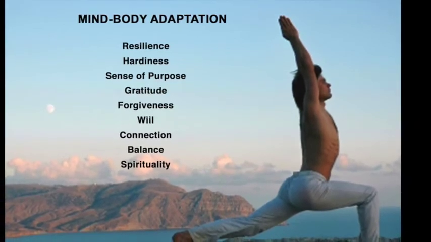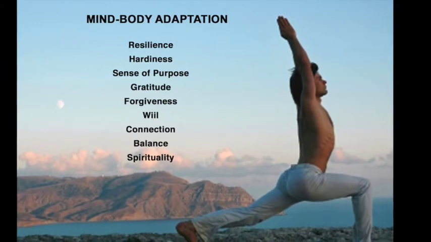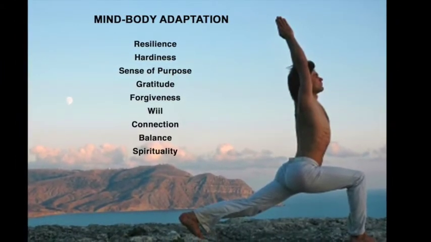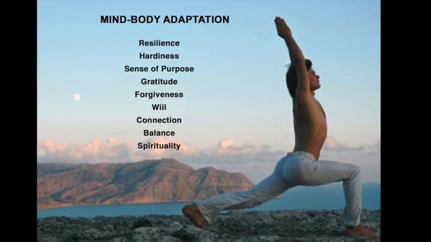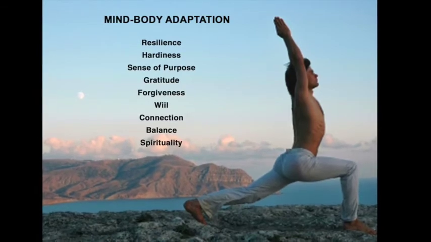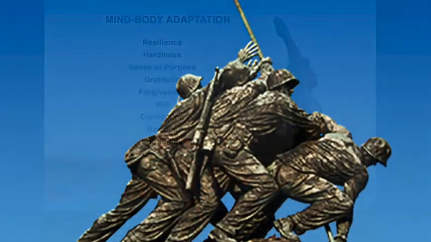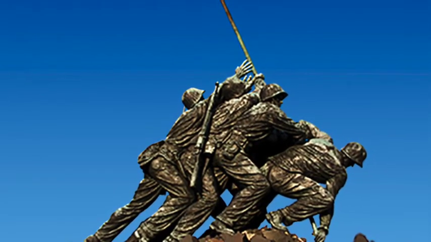We know that resilience affects our physical health. So does hardiness. So does a sense of purpose, faith, persistence, gratitude, and the ability to forgive. When we are chronically stressed, that stress affects us mentally and physically. Let me use the metaphor of war to explain mind-body adaptation, which is how we regroup and then move forward after a difficult challenge. In war, there are many battles.